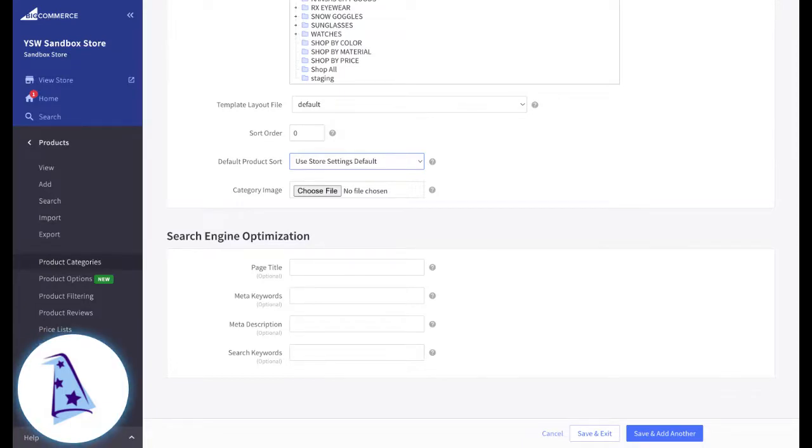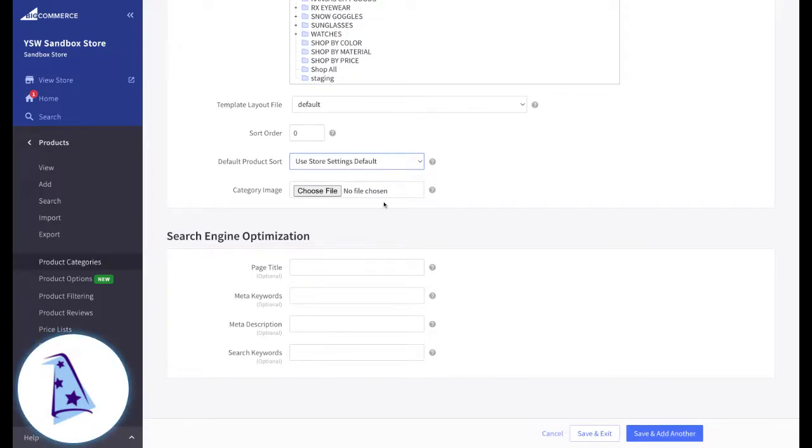So if I wanted to deviate from my default setting for my entire store and just have my featured items appear at the top first, or list this alphabetically, with all the items appearing on this page A to Z, or price low to high or high to low, I could do that. It's just how the products are going to be sorted on the category page. I am just simply going to use my default store settings, which are global throughout my store.